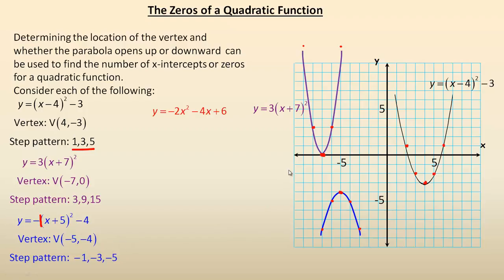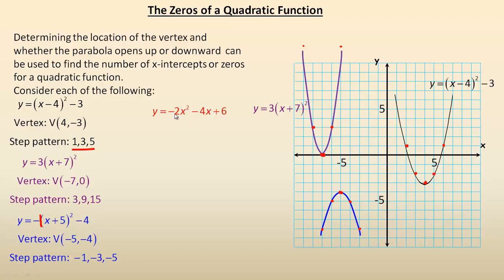And I'll talk about zeros more. I'm going to finish the red one here, and then I'll talk about zeros in general. I did mention this one, but we'll get into those in a moment. So this one's in standard form. It's not in vertex form. So we could complete the square. I'm going to try to do a little variety here. So I'm going to find the x-intercepts. I'm going to put it in factored form.